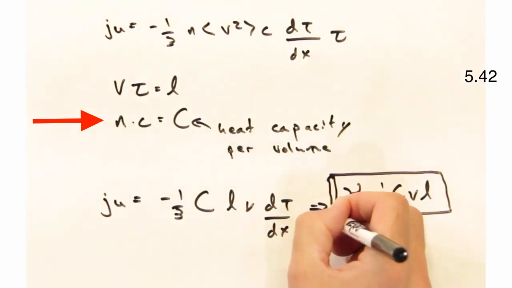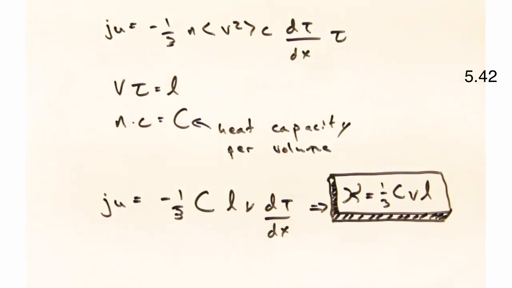Okay, we're about done with this business. What we have now is the energy flux related to the temperature gradient with some coefficients that we can think about, specifically the heat capacity of the system, the mean free path between collisions, and the velocity. Relating back to Fourier's law, this is the thermal conductivity coefficient.